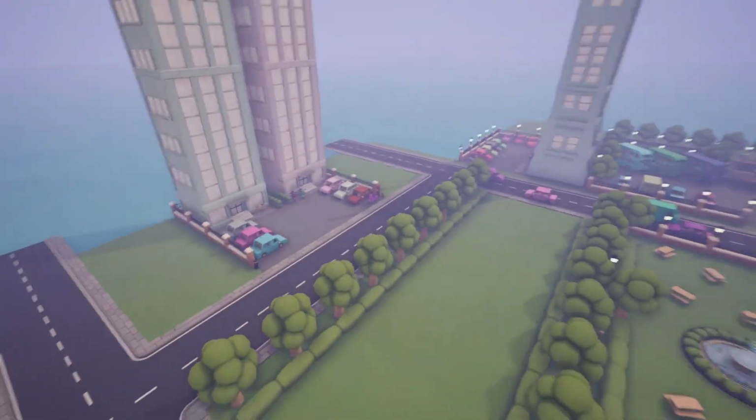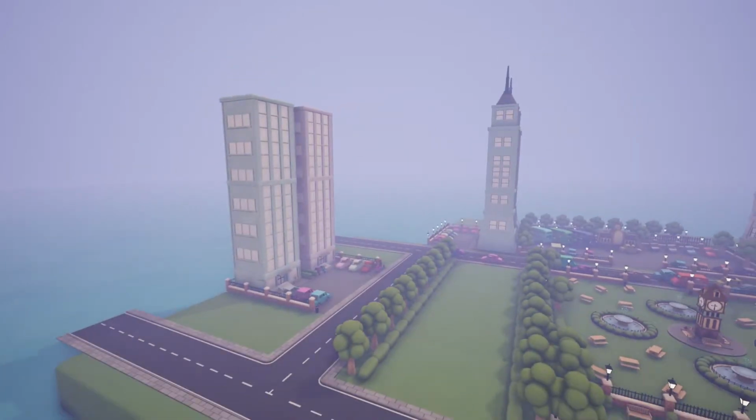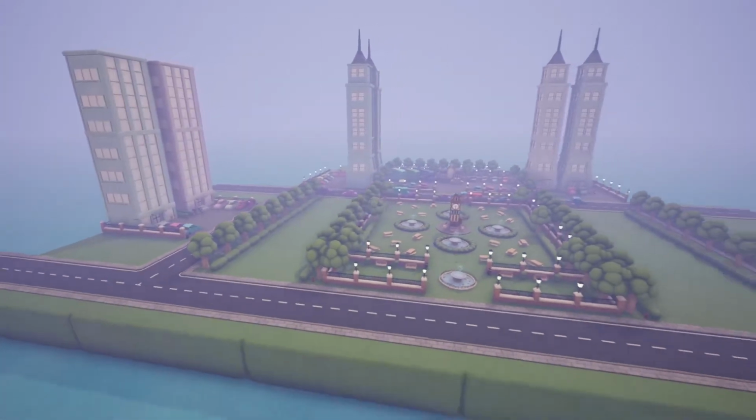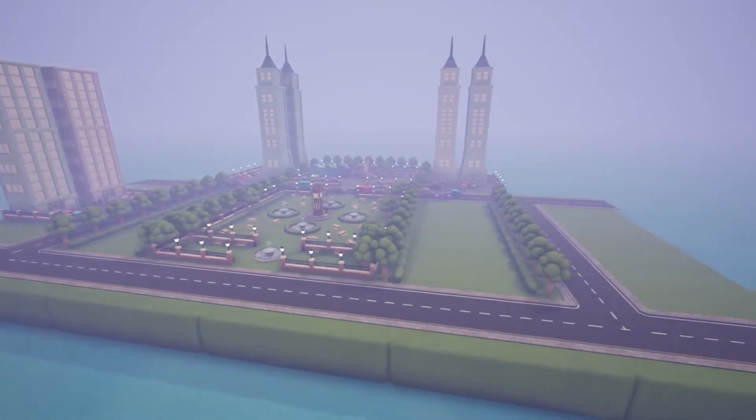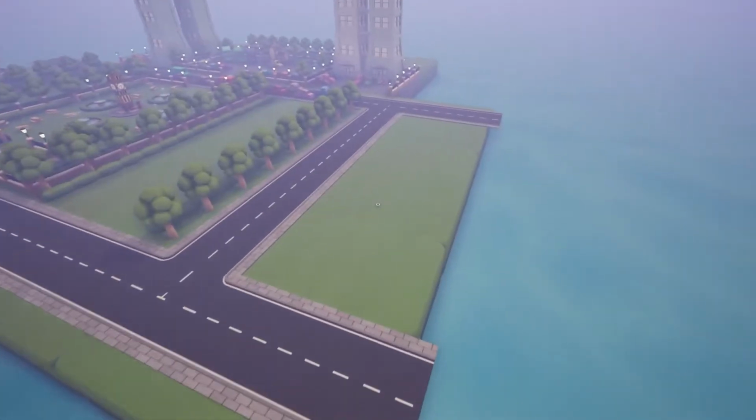Nice. So you see, our town is gradually taking shape, bit by bit. And it's looking absolutely awesome. We got more cars down, our first 2 apartment blocks, more of our green space. So what about over on this side, over here? How are we going to do this, do you reckon?